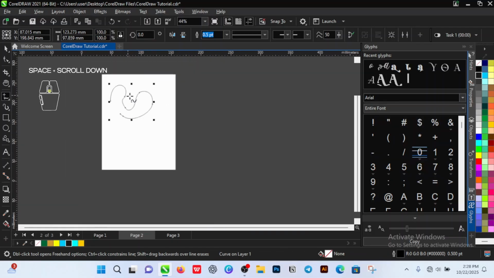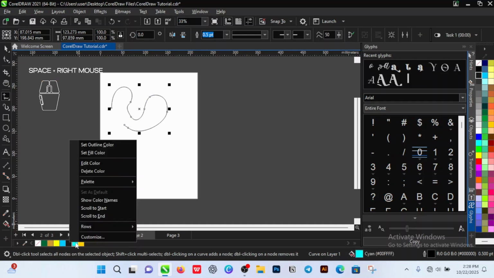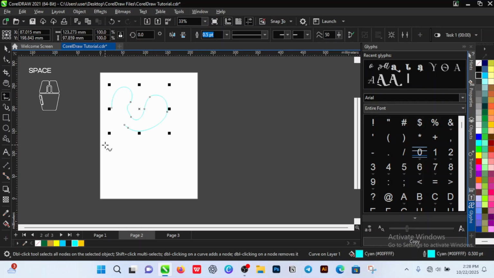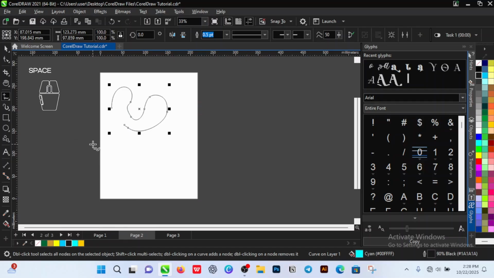Most of what you'll be creating with the freehand line drawing tool is basically a line, not a shape. So you cannot take fill color, but you can take outline color. Do you understand? Because it is a mere line, it is not a shape. So that is it for freehand.